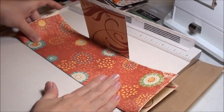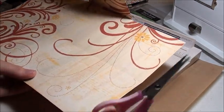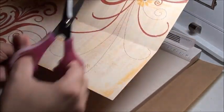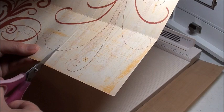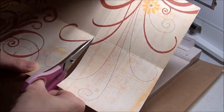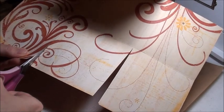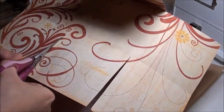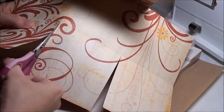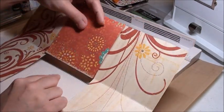So now I'm going to work on my bottom 2 flaps. And again, it's going to fold up. And I'm going to get rid of these. So on these, since this is my bottom and I don't want it to show over my top, I'm again going to cut on the inside of the line so that my bottom flap is smaller than my top flap. Again, I'm going to cut on the inside line.